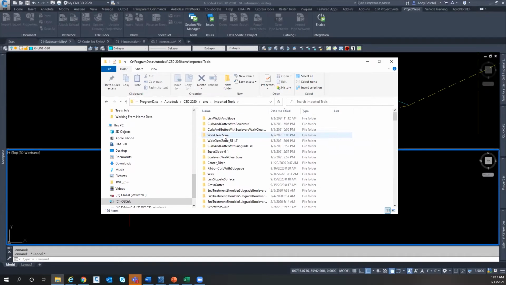Now there's a couple tips and tricks that you can go through, and I've got a write-up from my AU class that you can ask for that will show you how to network these. Basically, you just have to copy these down and maybe use a batch file to push them back onto other users' computers so they have all this information. Autodesk didn't make this very user-friendly to distribute those custom subassemblies.